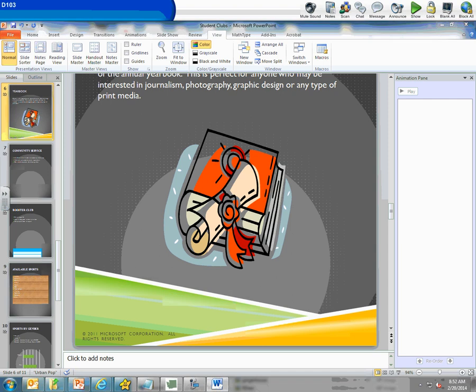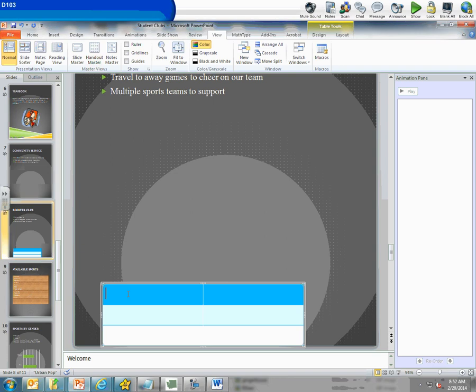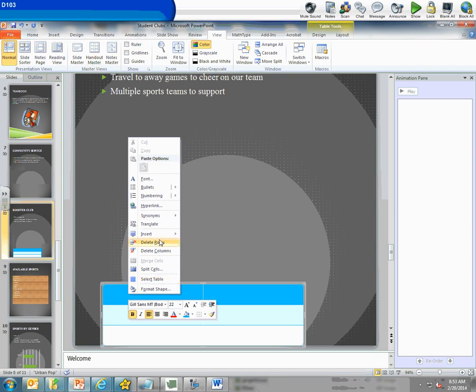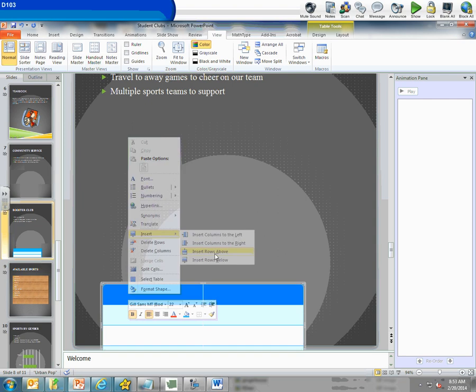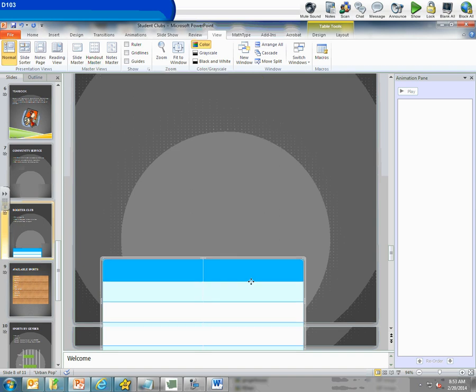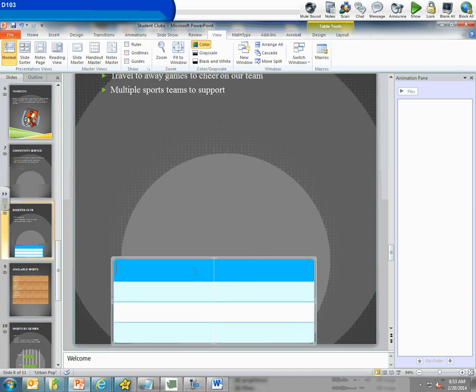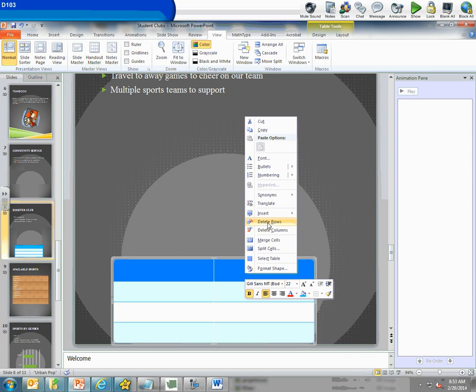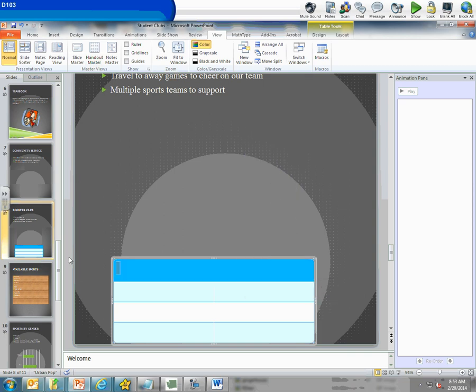Number 16, on slide 8, insert a new row on top of the first table and merge the cells. So I'm going to table, click here, right click. By here I mean first row, insert rows above, which still ends up pushing it down. So you grab it and lift it up about one row. And I should add the four-headed arrow like that. Then I can grab it and bring it up. Select these two, right click, and merge cells. And then type school sports in the merge cell.